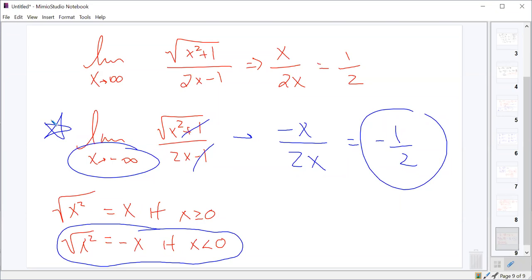Yes, it is. But okay, so this is the part where it starts to confuse people. And you're right. If I have a negative number and I plug it in there and I square it, I get a positive, then I square root it and I still get a positive, right? So what I end up with, though, is not x. I don't end up with x, right? Because what did I plug in for x? I plugged in a negative number, but I got out a positive, didn't I?